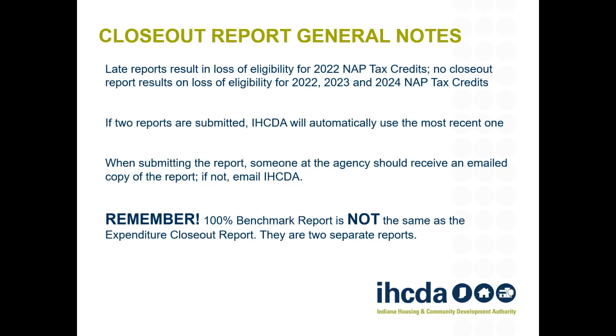So I believe last year we had an issue where some agencies would submit their report in April or May, and then maybe forget that they submitted it, and then submit once they started seeing the emails from us, which we normally send in September, saying that this is due. They might submit another one. If that happens, we're just going to automatically use the most recent one. So if you submit a second one in September, we would use the September one and just delete the one you had submitted originally. So keep that in mind, and as much as possible, don't submit more than one report.